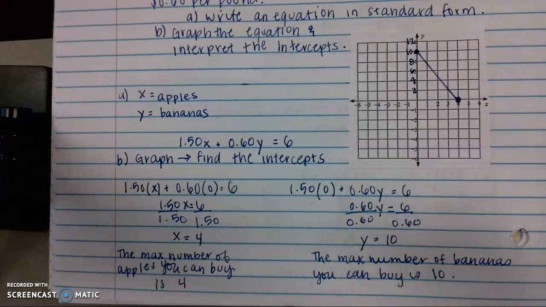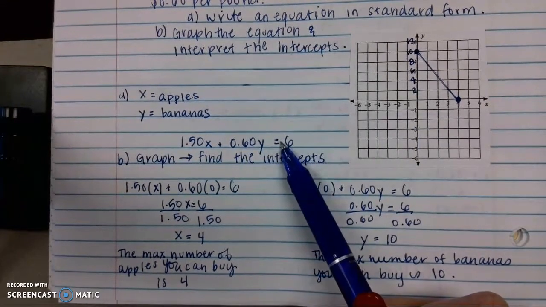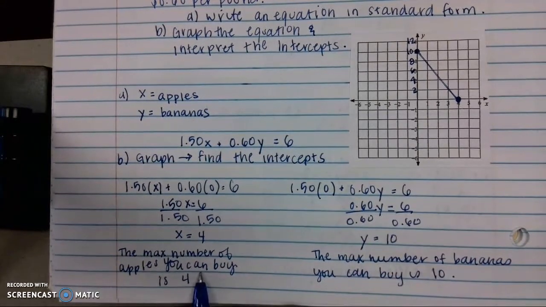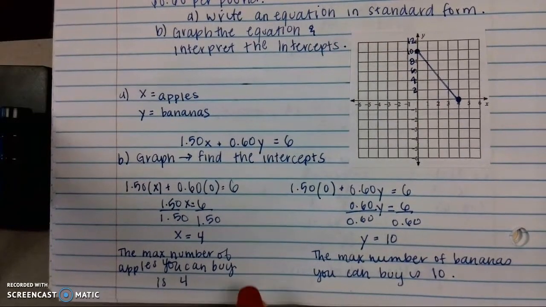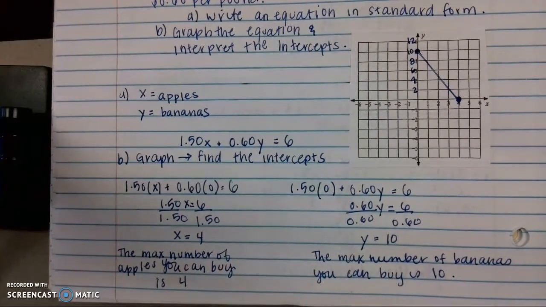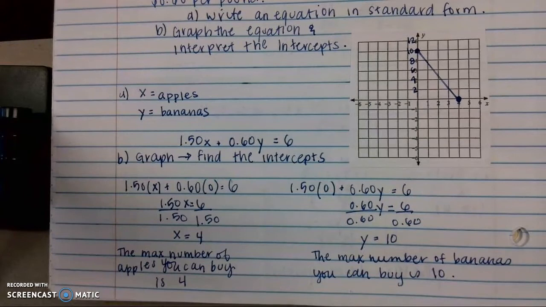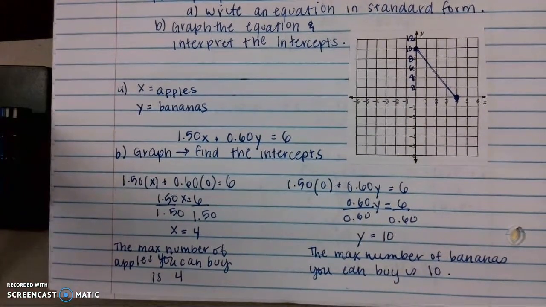Okay? So going back over our word problem again, we wrote the equation, we graphed the equation, and interpreted the intercepts. So in that case, we are finished. This one can be a little complicated when we're working with word problems, so feel free to pause and read through it again. If you have questions, write them off to the side or include them in the Google form, and then that is going to be it. So graphing in standard form, that's it in a nutshell. See you tomorrow.